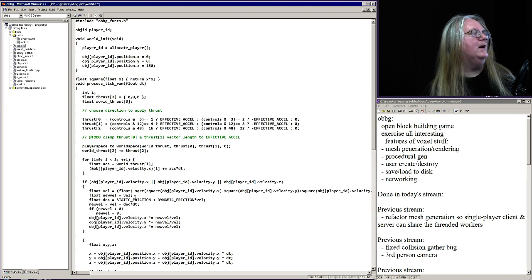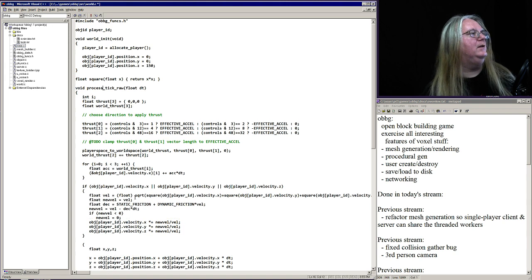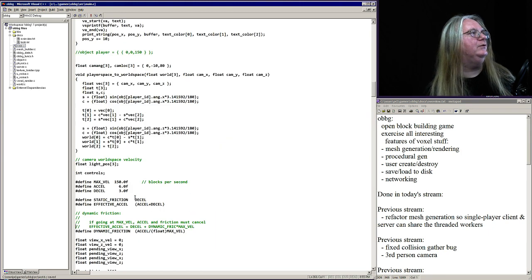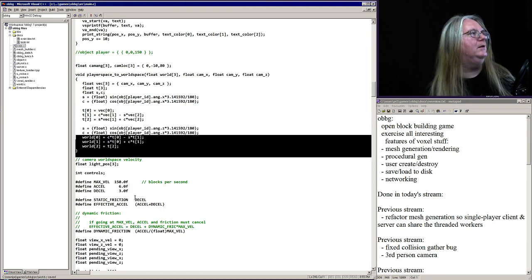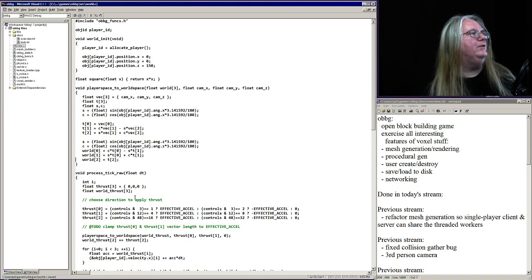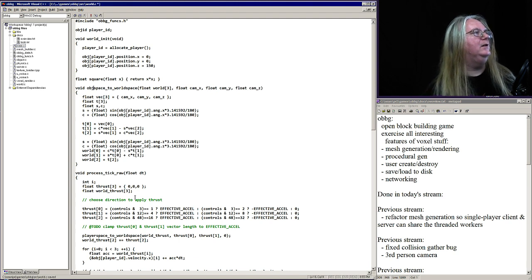Okay, so this is now, it needs player space to world space. Okay. I'll move it because I think I won't need it here. So this is going to do the thing I was talking about. So this is obj space to world space, and it takes an object ID.